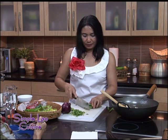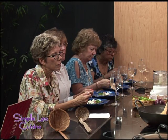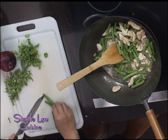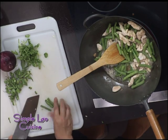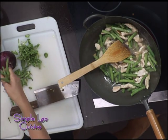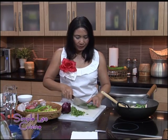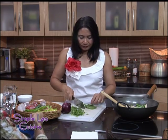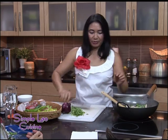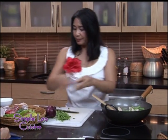Let's do this very quick. Just cut it in half. The green beans will take a little bit longer to cook so I will have to cover it. Actually, I have liquid in there so I may not have to cover it. Let's cut off all the stems. I'll add soy sauce and a little bit of sugar.